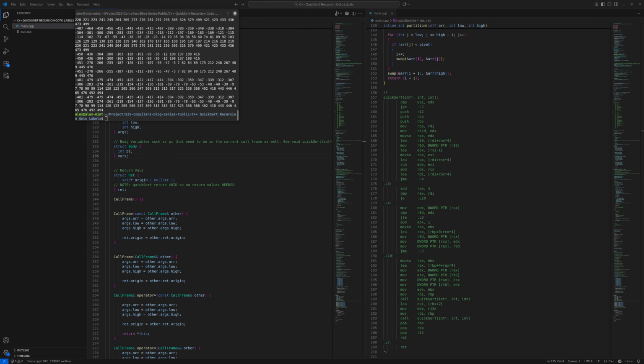In today's video we'll be walking you through, or I will be walking you through, a C++ translation of the QuickSort recursive function into Goto labels. This translation is solely going to be based upon the translations we've made in the past, such as sum binary tree and print binary tree, all of which can be found on this channel.